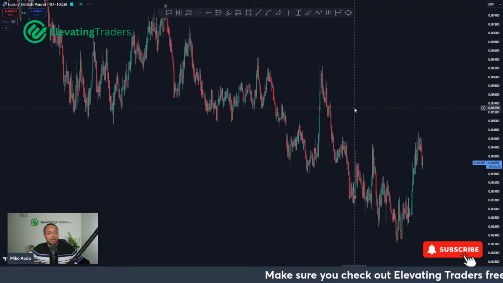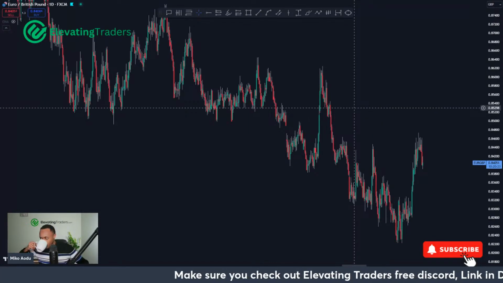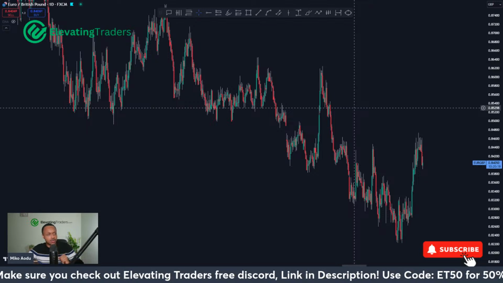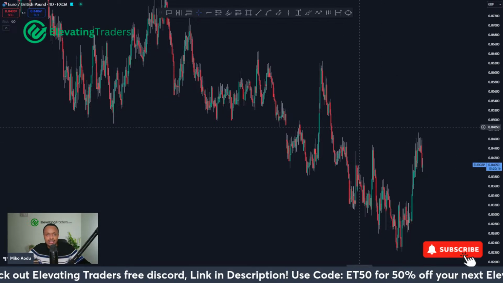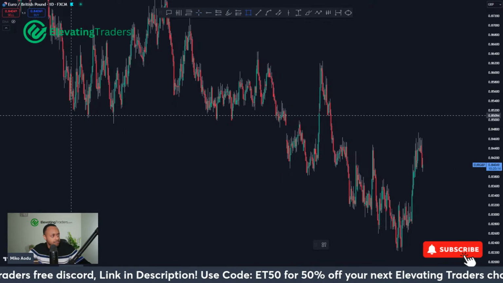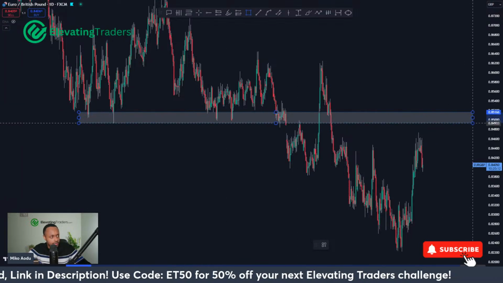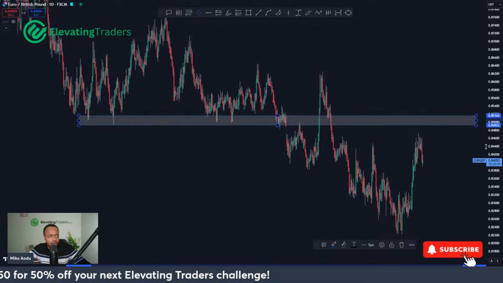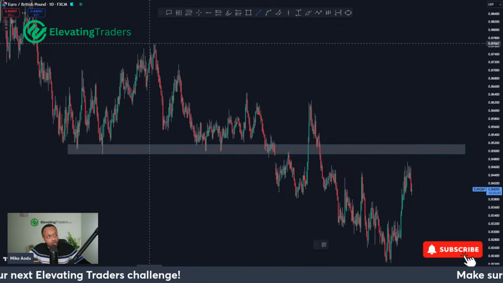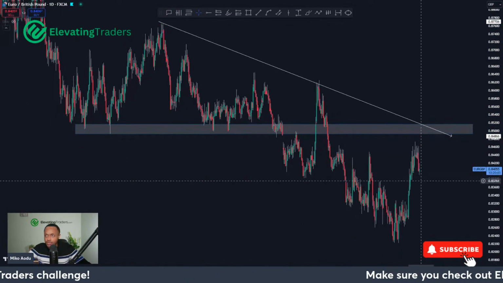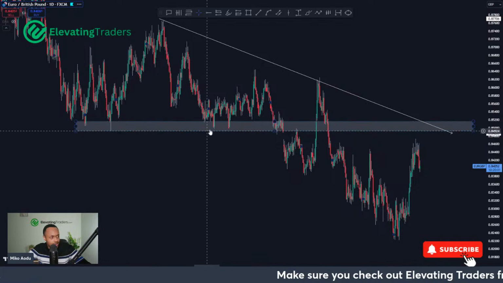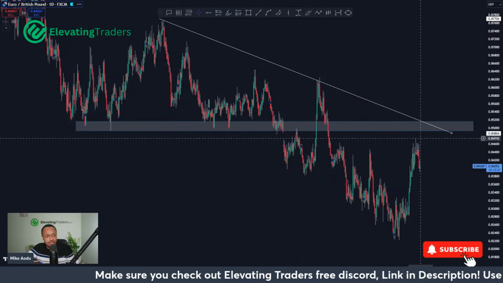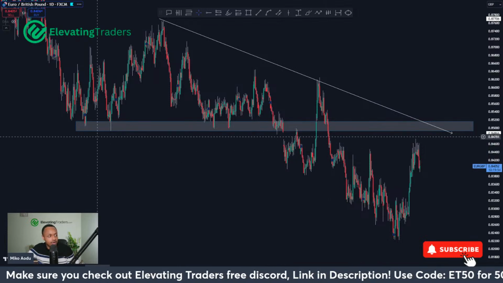In terms of euro pound, this one I have been looking for some sells, but unfortunately it looks like it's just missed my area, just like what pound NZD and pound Aussie did. Really nice level of support, which of course is now resistance. We tested it once, twice, three, four times, and eventually broke through. Haven't really respected it much since, but we can all see that that's a very strong level of support.